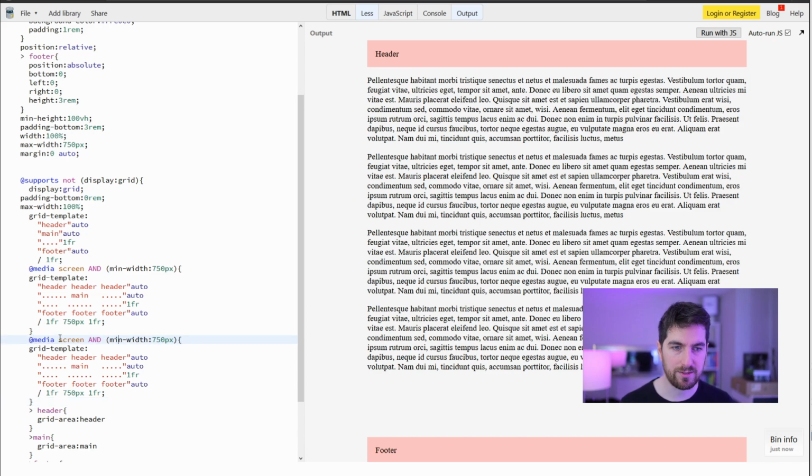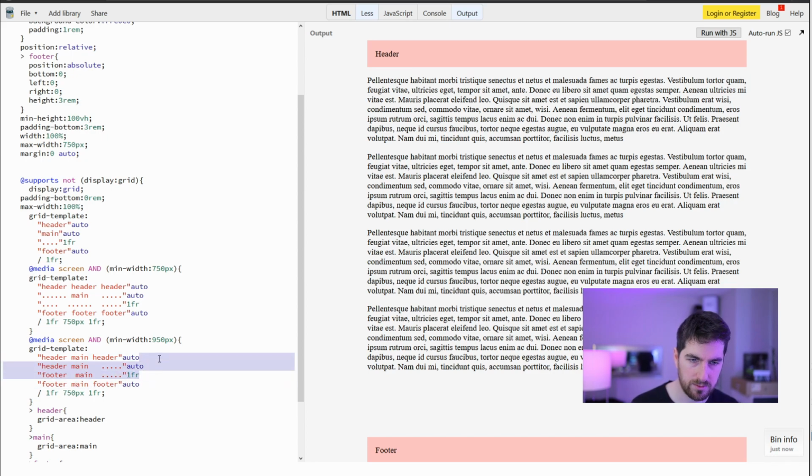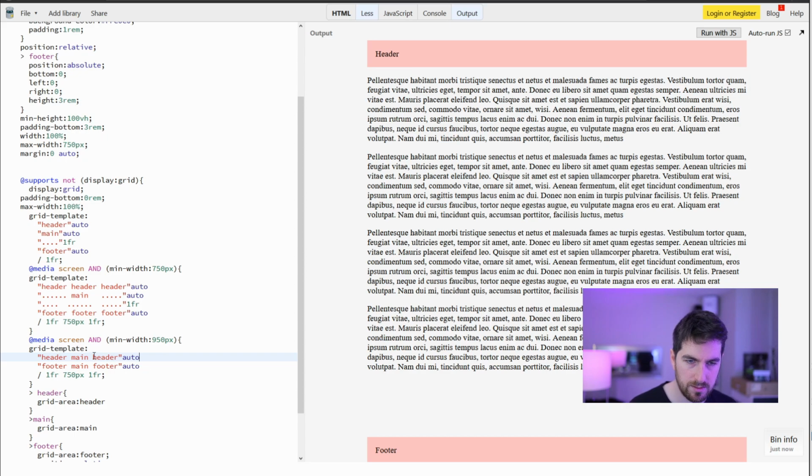But keep in mind that if you want to do new things, like CSS Grid, for instance, you can always go in and say, okay, this is my large screen thing, and I want, for instance, to have my header here, footer, and let me see if it's gonna die on me, because this can absolutely be a problem.